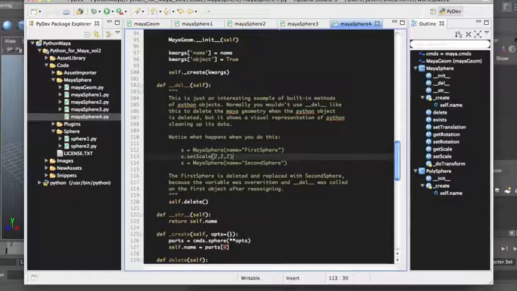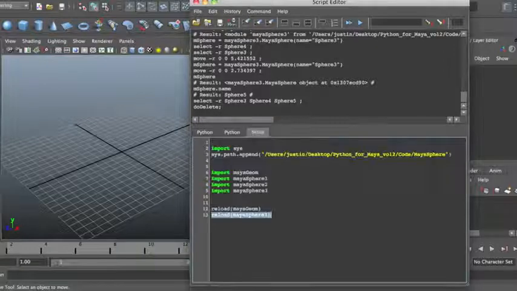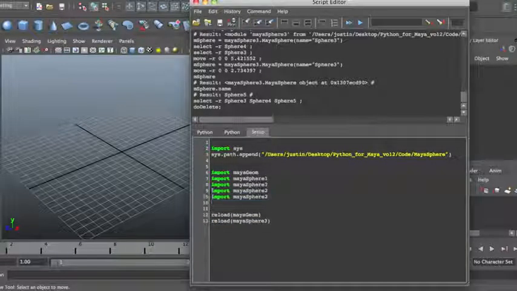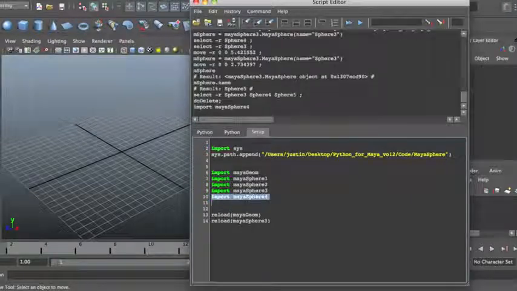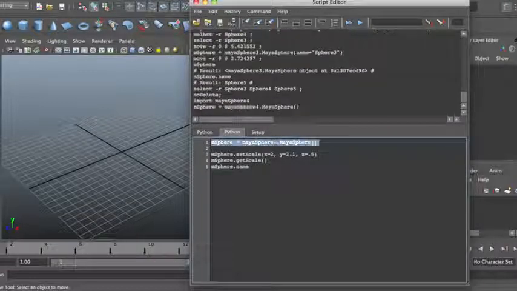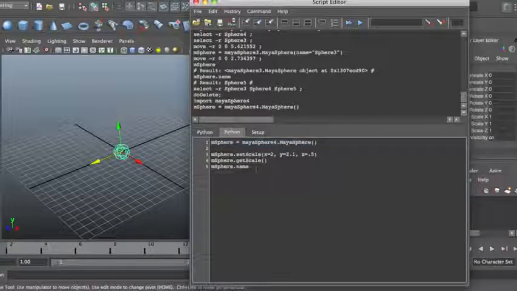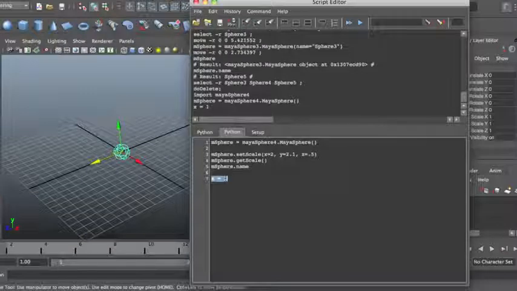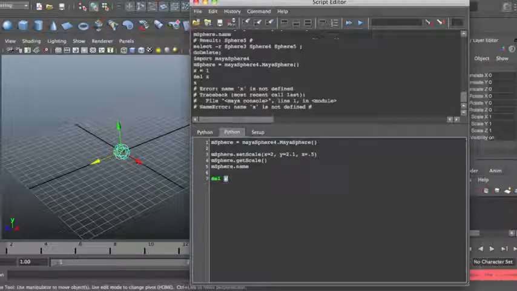Now let's take a look at what happens here. We've got our new scene. Let's import our new sphere. And let's call it, we'll just do the defaults. Let it name itself 4. Okay, so we've got a sphere. Now the way you can delete, if I have x equals 1, and if I delete x, meaning tell Python to clean up that variable, x no longer exists. Now we can do the same thing with our sphere.